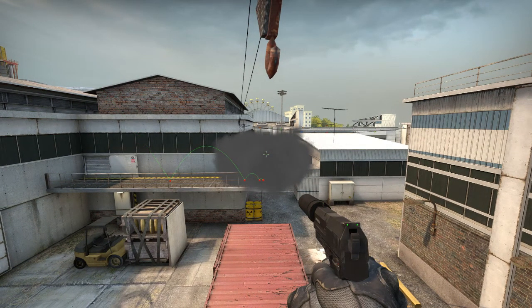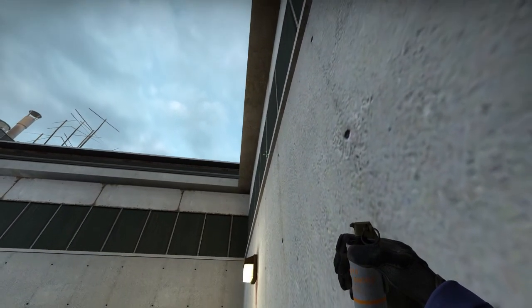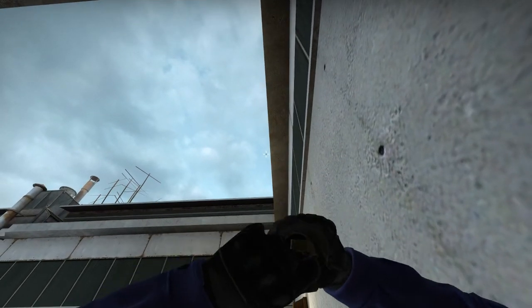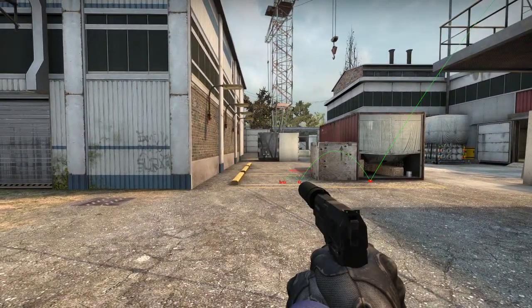A very good smoke for the site is if you come on top of this box and all the way into the corner at the back here. Look right to the top of this window part, you see how the line goes up? All the way to the left, just to the left hand side, and then down a tiny little bit. It's just a normal throw. Get this one right, it'll be very good when you're taking site, because when you're on there, you're safe and you'll be able to get the bomb down.